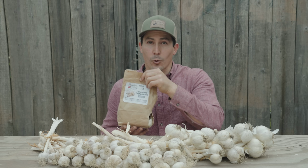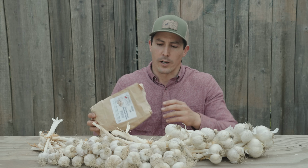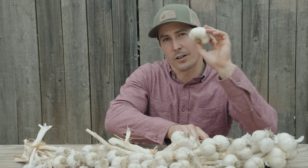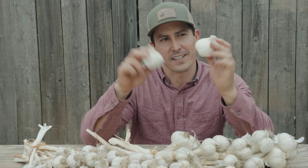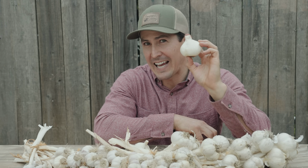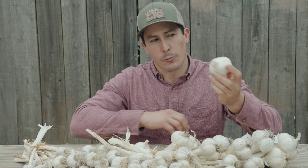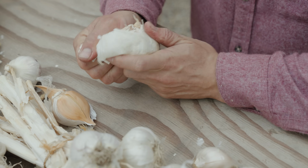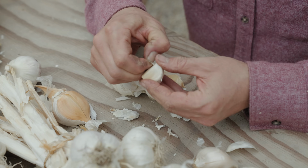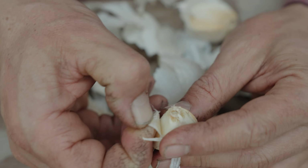As far as varieties go, there's hundreds of varieties, but there's really only 2 types that you need to be aware of. Those 2 types are softneck and hardneck. Softneck is what you'll most commonly find at the grocery store because it has the longest shelf life, usually between 9 and 12 months. And the reason for that is that each clove is tightly wrapped with multiple layers of this papery skin, but that also makes it a bit more difficult to work with in the kitchen.